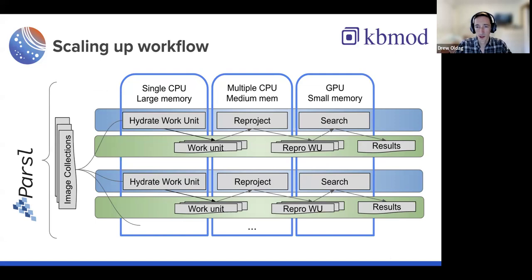Parcel really addressed many of the issues that we were running into when we were trying to scale this up naturally the first time. So the first thing it does is it has a very natural integration with Slurm. So within our HPC systems, we can abstract away all the Slurm resource requests and not have to worry about those at all. It allows you to define resource requirements separately from tasks so that as your tasks slowly change or the scale of the task changes, you don't necessarily have to modify the task definition per se. You can modify the resources that are required separately from it, which allows a really nice separation.